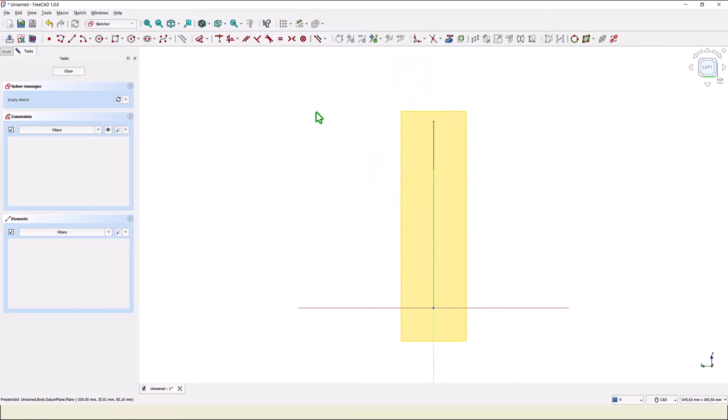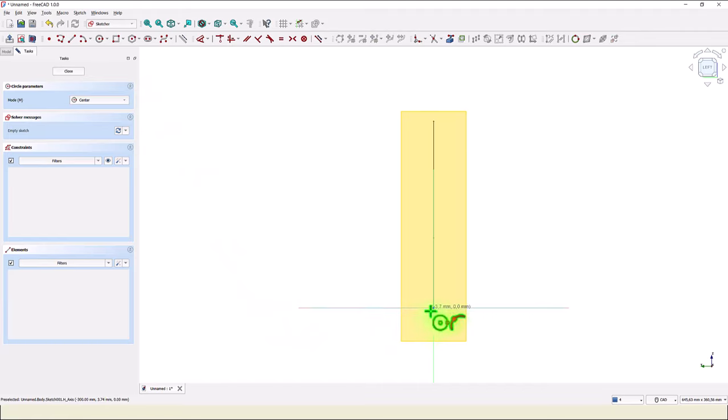We select the plane, we go to a sketch. This is a projection of the center point and you don't need to apply project. Let's see. I select this point and the diameter of 100.